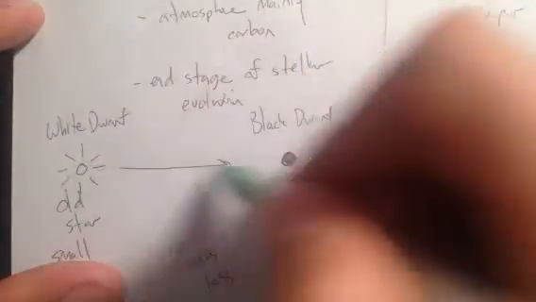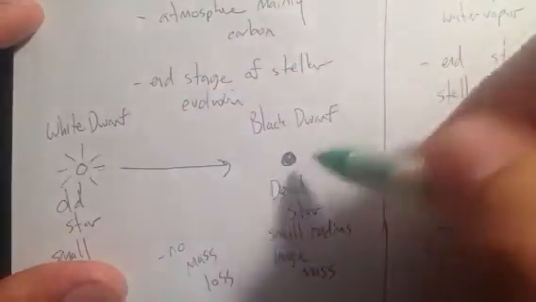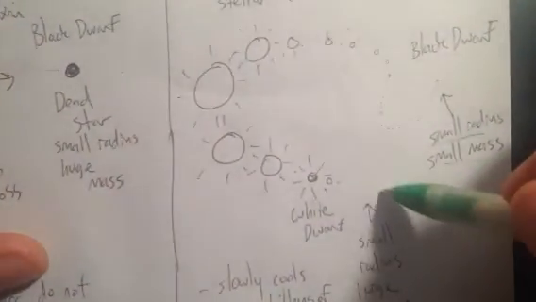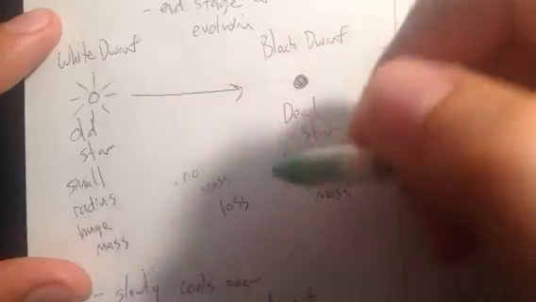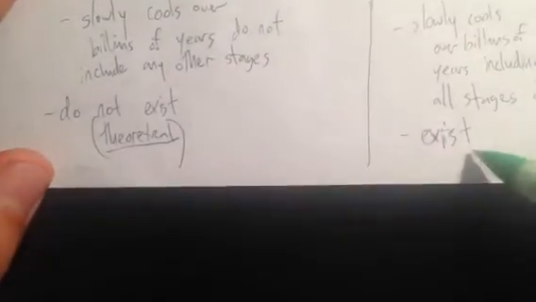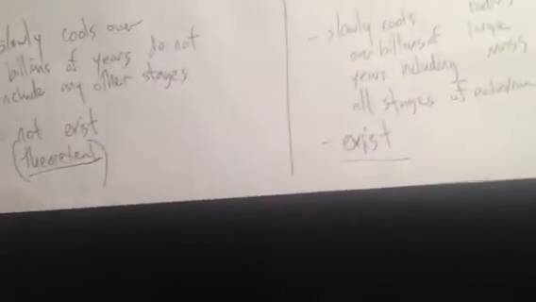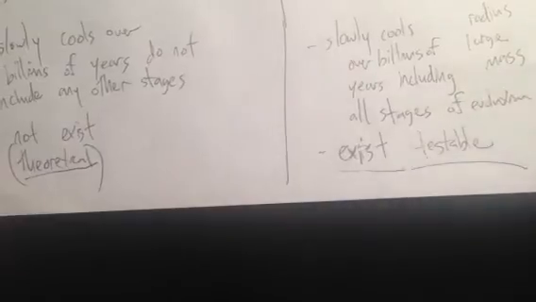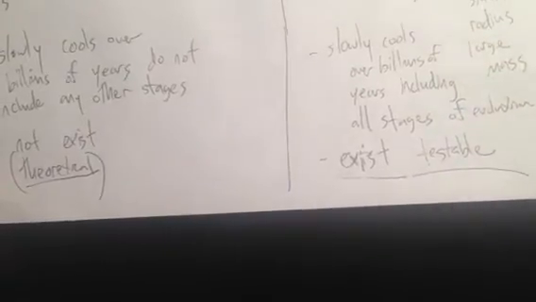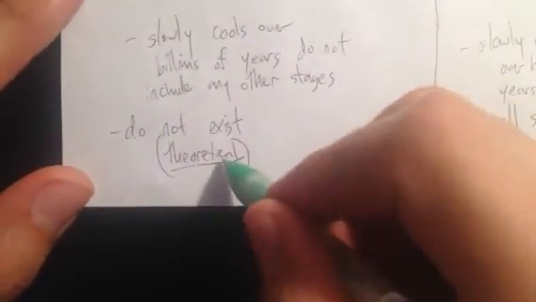I guess you could say they go straight from A to Z, and then with this you go from A, B, C, D, E, F, G all the way through the alphabet to get to Z. So this is much more complete than the theoretical, mathematical, non-existent black dwarf of establishment. And which leads me to my last point. They actually exist. We can test them. They're testable. We're actually standing on one. It's right below your feet. But with the one of establishment, they're theoretical.